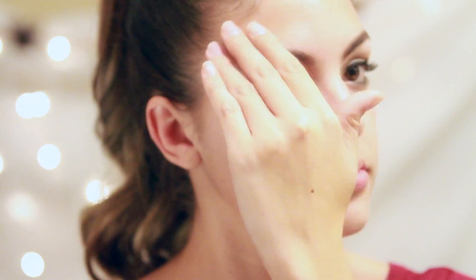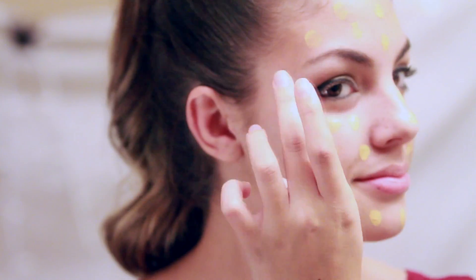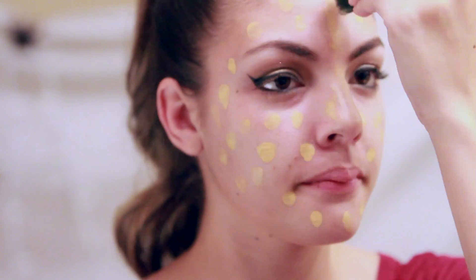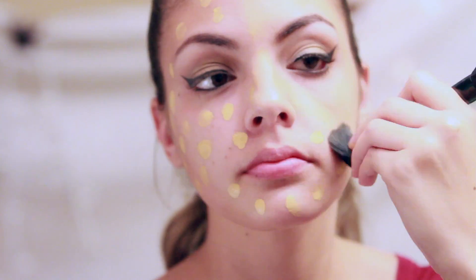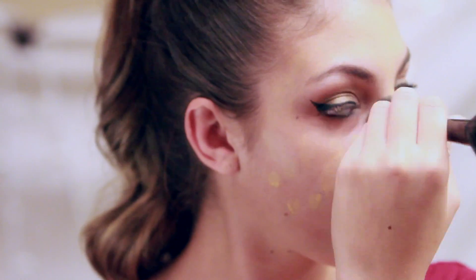Today I'm going to be using my favorite primer of all time and it's from MAC. My foundation is also from MAC and it's in the shade NC30. I like to apply my foundation in little dots around my face so it helps spread out and make it even all around. The brushes I use to blend are Beauty Involved and brushes from Elizabeth Arden.